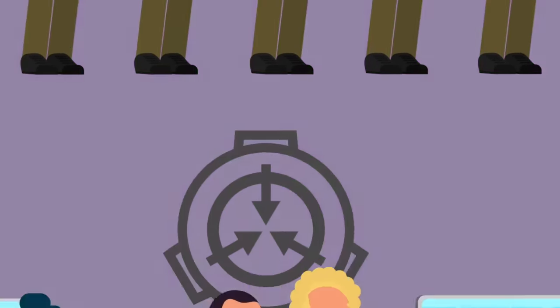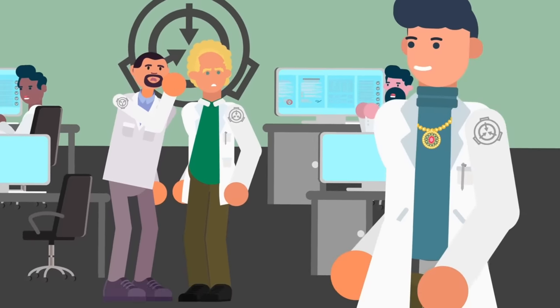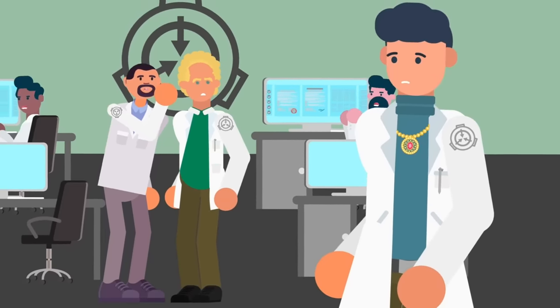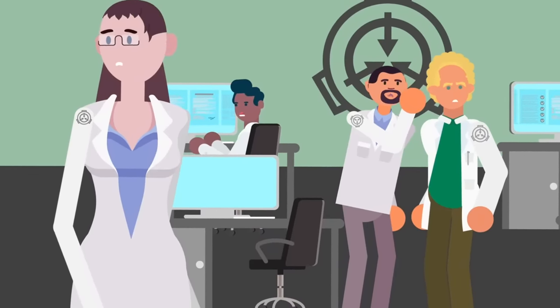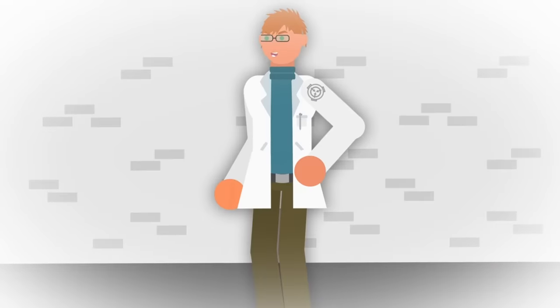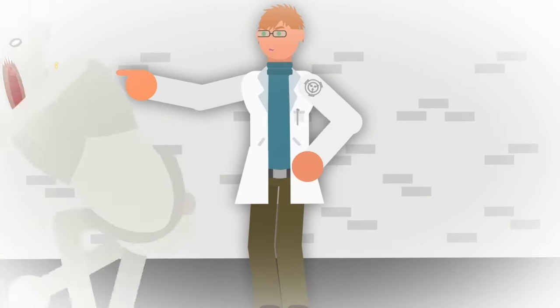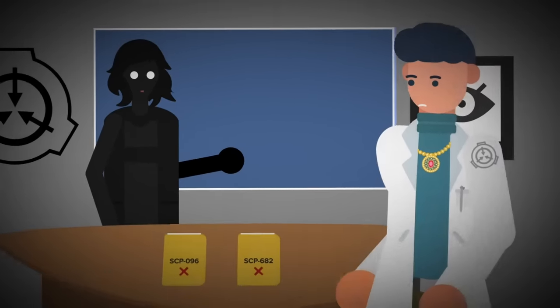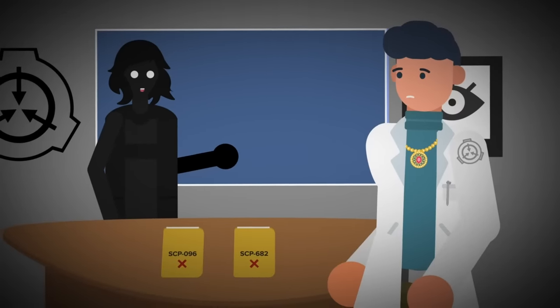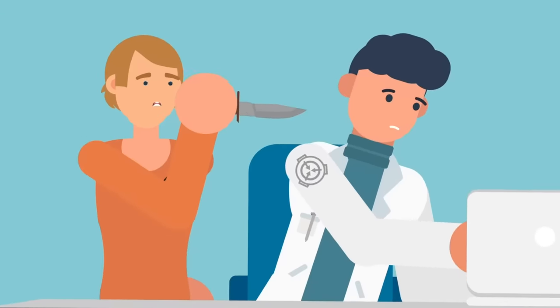Initially, the anomaly that Dr. Bright had become was treated with suspicion and fear by the Foundation. They were dealing with an intelligent and now immortal consciousness capable of replicating an unlimited number of times. In theory, he could even place his consciousness into dangerous SCPs and gain even more power. Dr. Bright was placed under strict rules, like not being able to interact with certain anomalies, and having his hosts killed and switched at thirty-day intervals to prevent him from building replicas of himself.